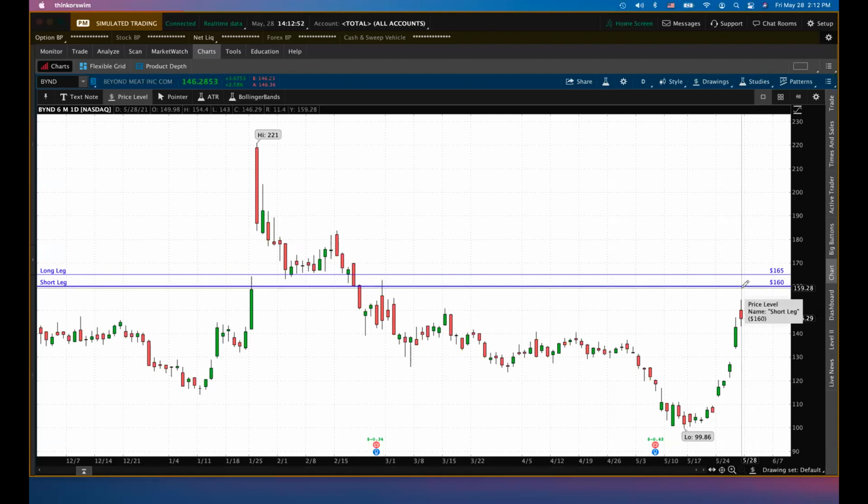When you hear that people say that my short leg was breached, it means that price penetrated that spread, that 160, 165, and is now somewhere in the middle. When you hear somebody say that price just went through my spread, it means that price rose, went above 160, went above 165, and is now sitting above 165. At that time, you're looking at maximum loss, right? Maximum loss. And we'll go through some profit loss scenarios to see how it works.